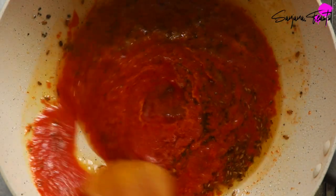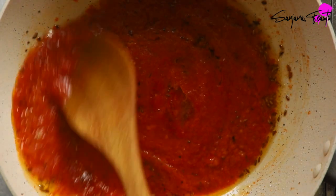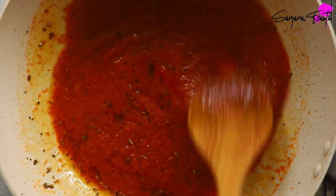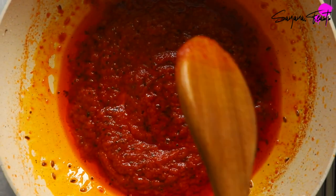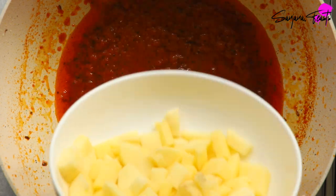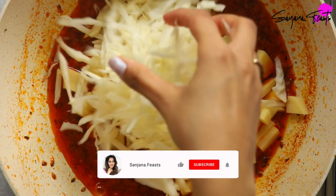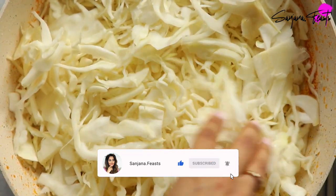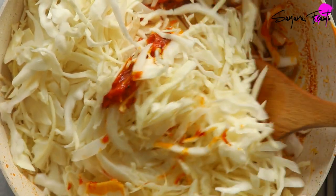Now give everything a good stir and allow it to come to a gentle simmer. We're going to cook this uncovered until the oil begins to separate from the tomatoes. Just like this. Once we get to this point, we can add in our prepared potatoes and cabbage. Stir to coat all of the veggies in that delicious tomato masala.